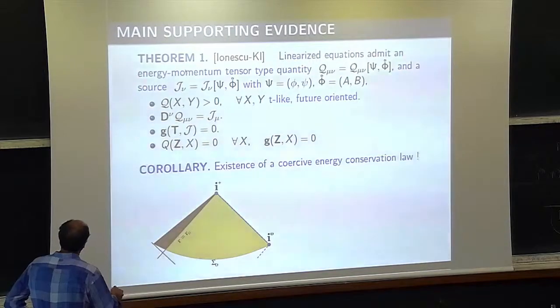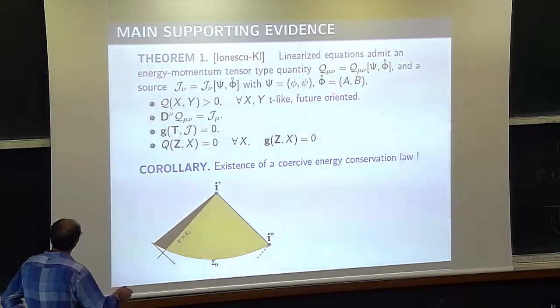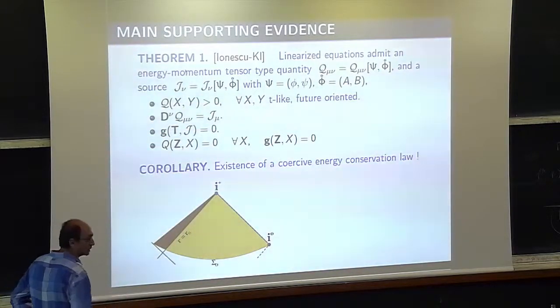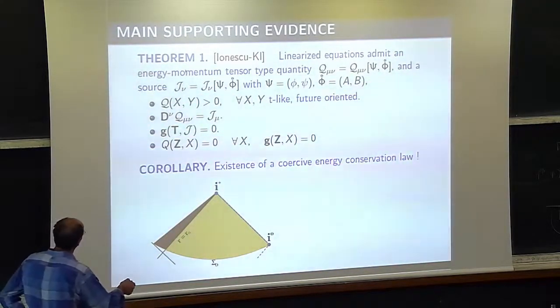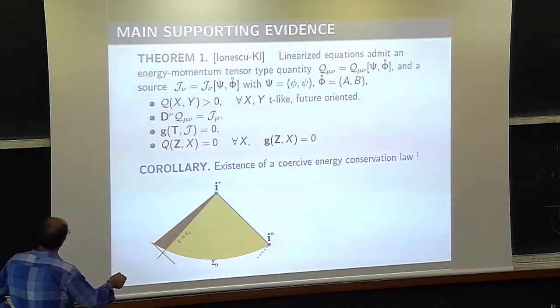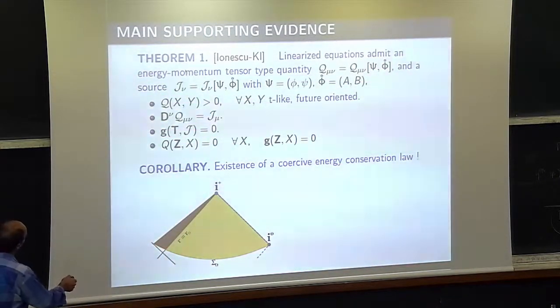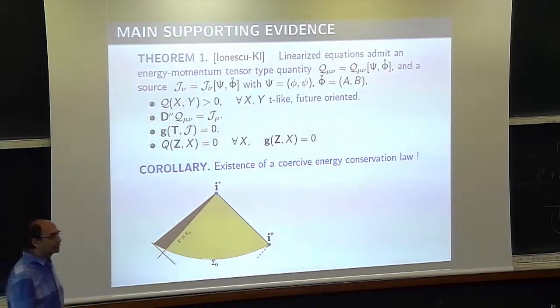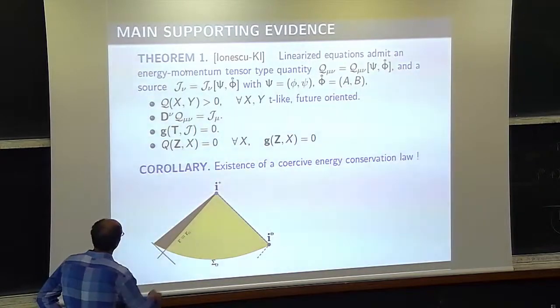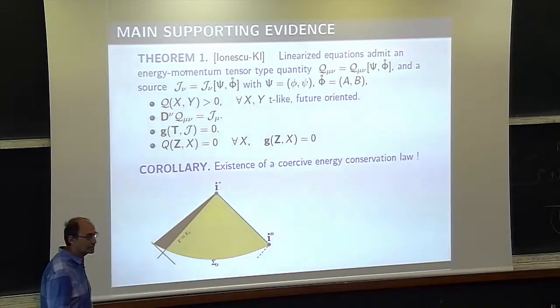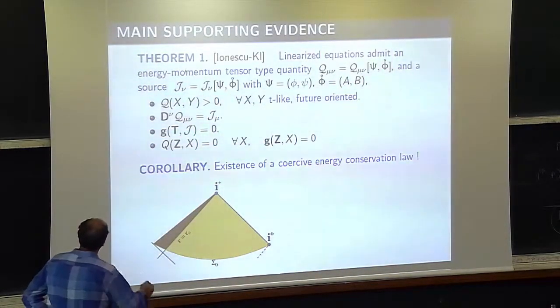So the most important observation here is a third one, that J is orthogonal to T. In other words, you can write down an energy momentum tensor which verifies this relation, with a source which is orthogonal to T. Therefore, when you look at the usual way to define an energy quantity, you multiply Q by T, and you look at the divergence of Q dot T, you will see that the right-hand side will disappear because of that condition. Okay, so that gives you an energy quantity.